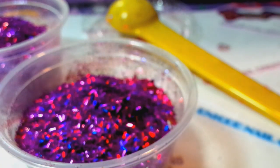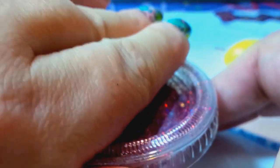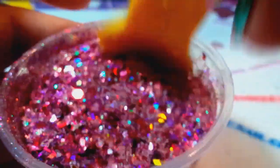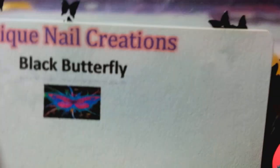I'm gonna shake it up just to see how it looks before I add any more base color. I might put some black butterflies in here too. Let's see how it looks. Oh, it's super super sparkly — that is really pretty! I'm gonna add some of the black butterflies for sure, and I might add a little more base. These are the black butterflies. I'm adding these — I have them available in my store if anybody's interested. I have them in other colors, and more colors and spangles are coming.